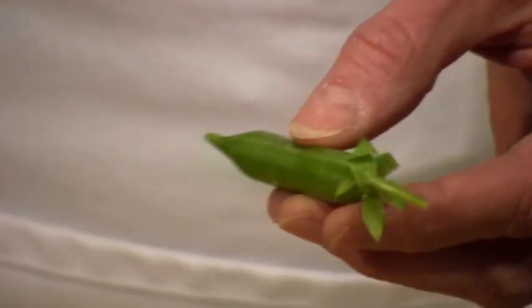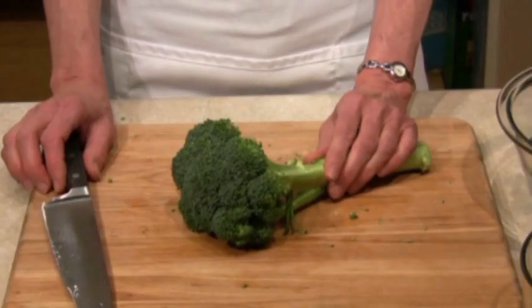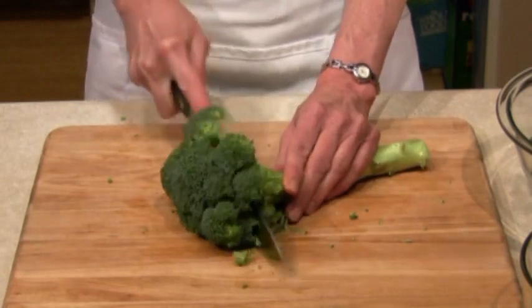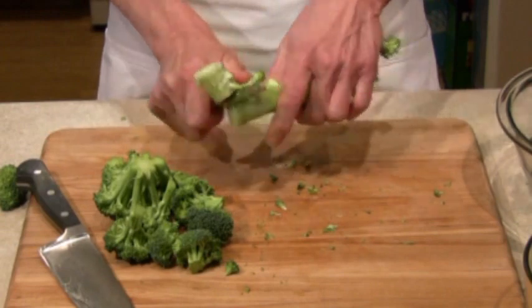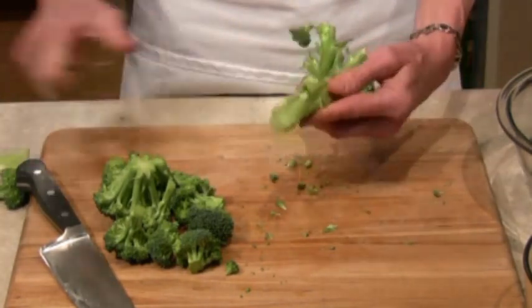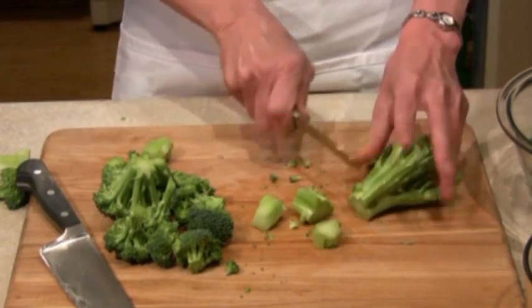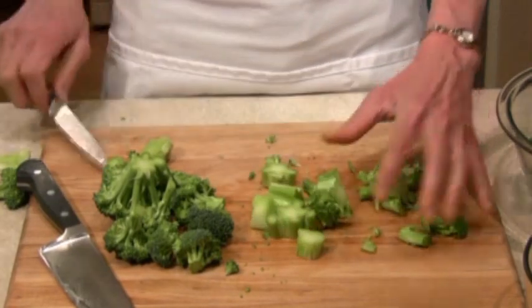I like to de-string the snap peas before I put them in the dish, and I just do this one end and then the other. I don't put the stalks in this dish, but I like to save them for soup later. So I take the thick bottom part and discard that, and then peel the outer tough part of the skin off of the broccoli, and then just chop it up in small pieces and put it in a bag in the freezer to make soup later.